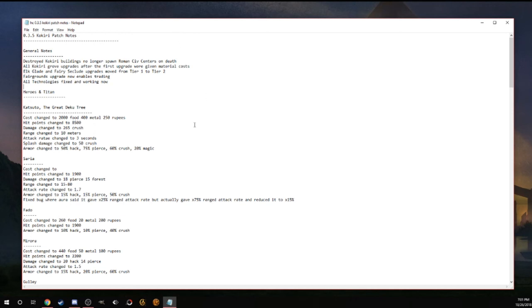So that's a big economic setback for the Kokiri. It's a really big one, actually. It's really good, though. It's a really good way to fix them, because their economy was stupid dumb before. And this is really good, because now you're not getting 3 buildings for the cost of 1 building, which is pretty good. Elk Glade and Fairy Seclude moved from Tier 1 to Tier 2.